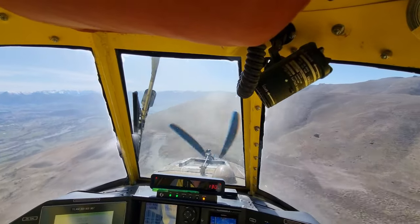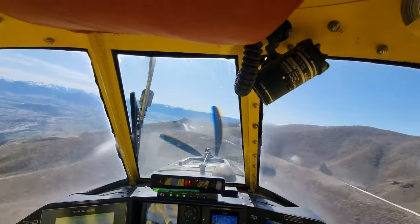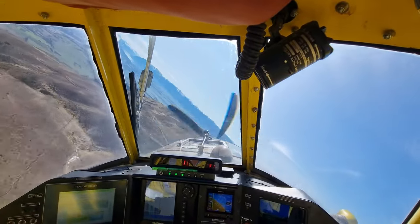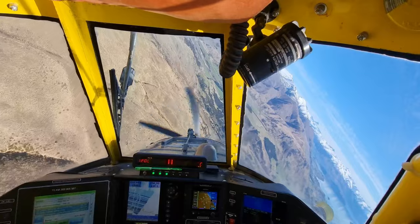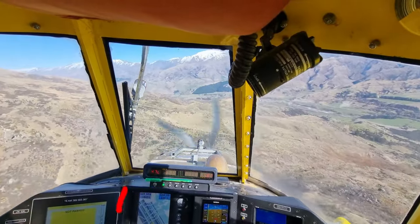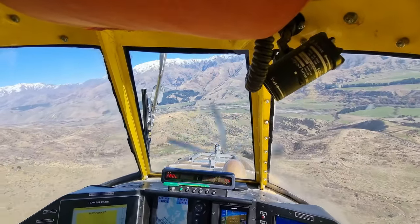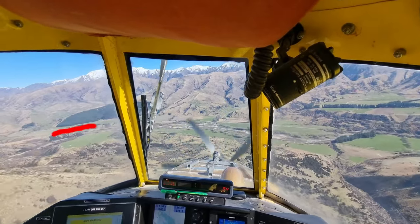We've already executed a reversal turn — we'll go through that again on the next load. They're essentially a coastal reversal turn, done for a specific reason when operating up against the hillside. You can also see spots where there's still a bit of snow up here, giving a good indication of how high up we are — a beautiful area. At the end of our run we lower the nose, bring the power back, and coast back to the airstrip for another load. As we're diving downhill, just underneath all the lights — that's the GPS system. You can see the lines where I've gone and where I've still to go, as well as exclusion zones or pathways not getting spread. To the left is the hydraulic system linked to the hopper doors.